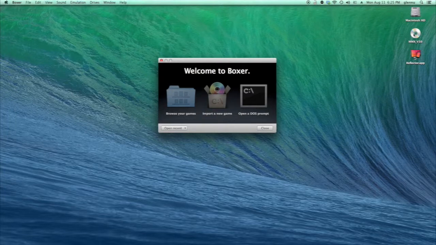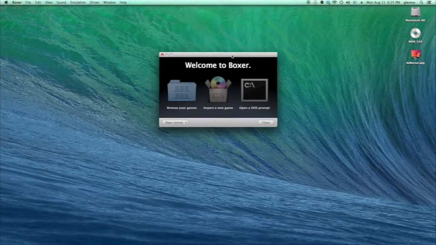I have Mega Man X here inserted into my iMac, and I have Boxer. What does Boxer do? Well, it's an emulator, but it's an emulator not for a game system, but for an operating system, DOS. So basically it allows you to run an emulated version of DOS and install programs on your computer. So if you have an old DOS program that you need to run, whether it be a game or an application, Boxer is a good way to get it working. And it makes it very simple. It is designed for games, so let's go ahead and start.